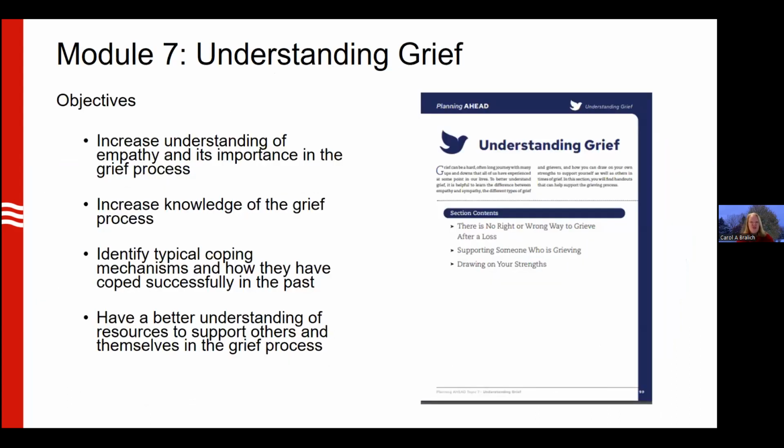All right, so then we go into module 7, which is our last module, and it really starts pulling out some of the emotional sides of end of life planning and preparing for some of the things that they might be going through. A lot of participants have gone through some type of grief, and they're all different kinds. Even within a session I was doing with my co-facilitator, in addition to thinking about our loved ones, a very close pet had passed away. So there are a lot of different types of grief out there, and I think everyone can learn and benefit from this module as well.